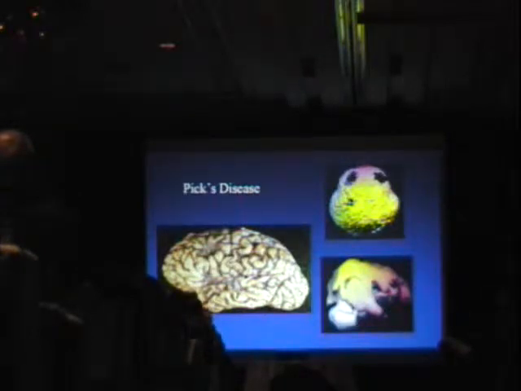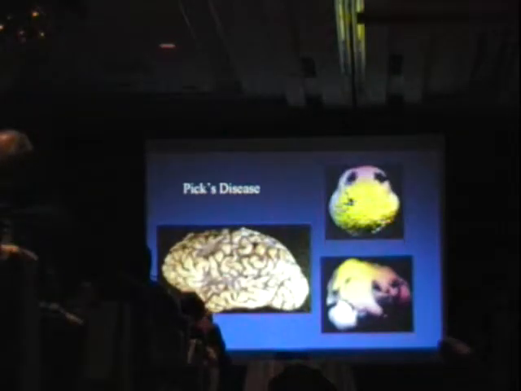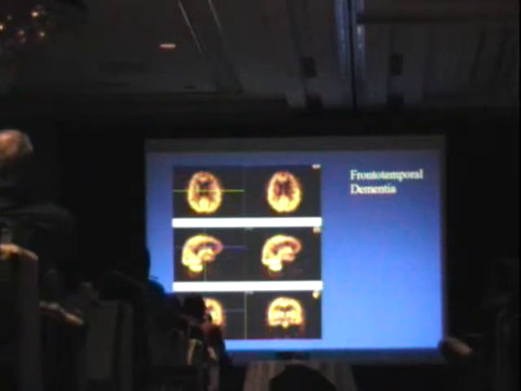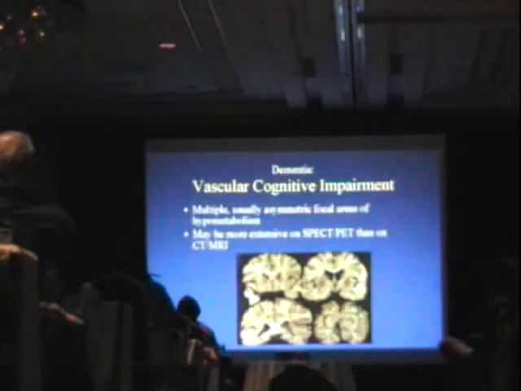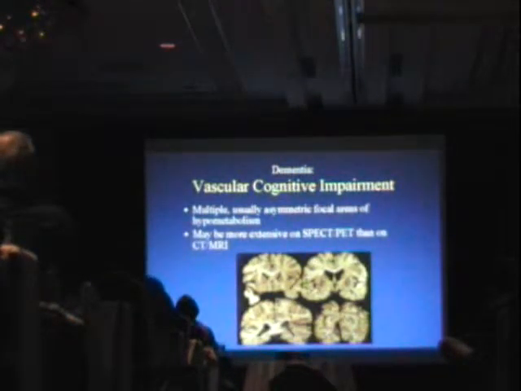It's usually very easy to tell the difference between frontotemporal disease and Alzheimer's. This is how it looks on the scan. You can see now the ratio of uptake in the frontal lobe to the occipital lobe is very much decreased, and that's frontotemporal dementia. Usually you don't have to describe it any further than that, because once you've done that, the clinicians and the neurologists know what to do with that. You don't have to say Alzheimer's versus some other form of frontotemporal dementia, Pick's disease. They just want to make the differential against Alzheimer's or vascular disease like this.